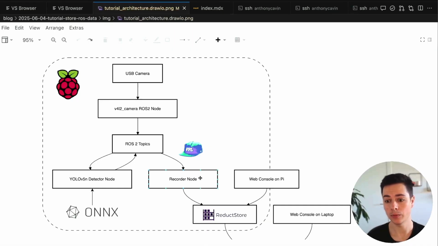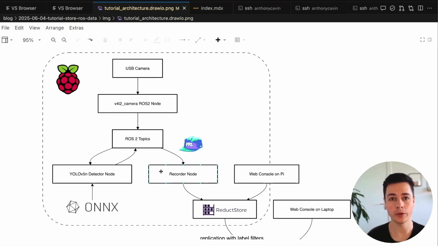So now we want to subscribe to all those topics and store them first in an MCAP file, a self-contained file, and split them by time or size. Use chunk-level compression to reduce the file size, and then store that file in ReductStore.